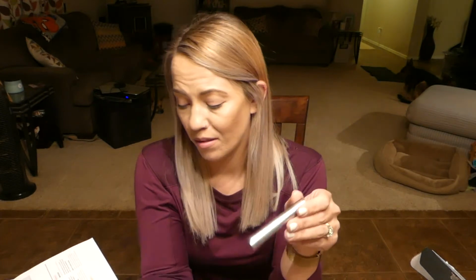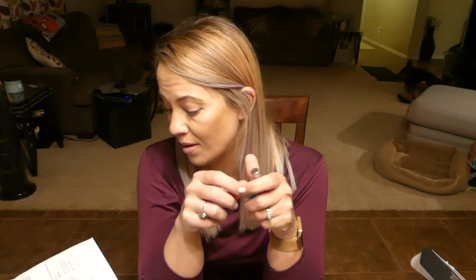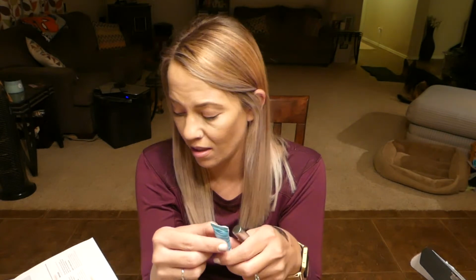But yeah, so that's everything I got in this box. You know what? There was, I guess, one makeup item in here, the mascara. Primer to me is not makeup. The rest is all skincare and one hair care. Primer to me is almost skincare, especially this kind. But yeah. I don't know.